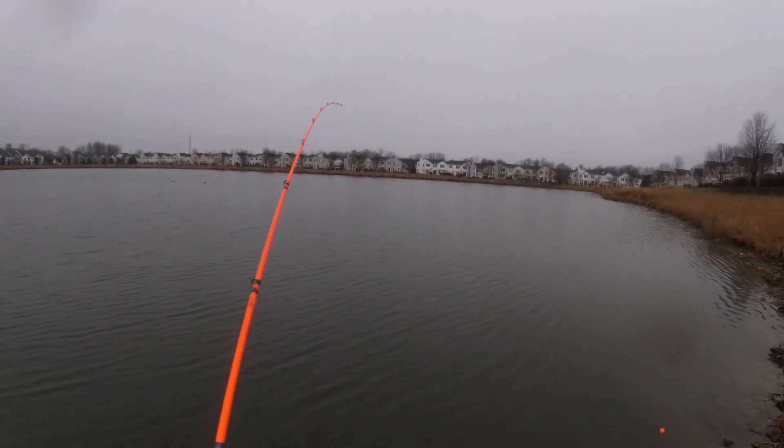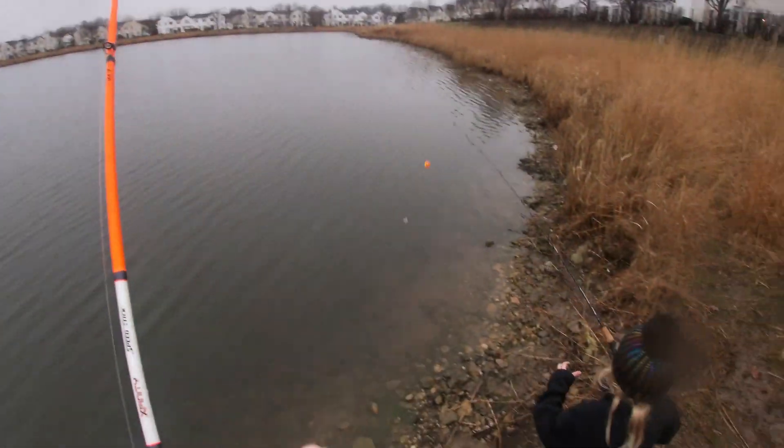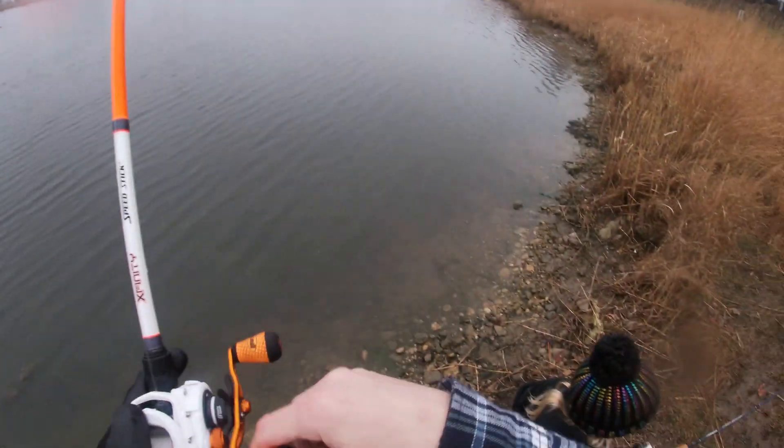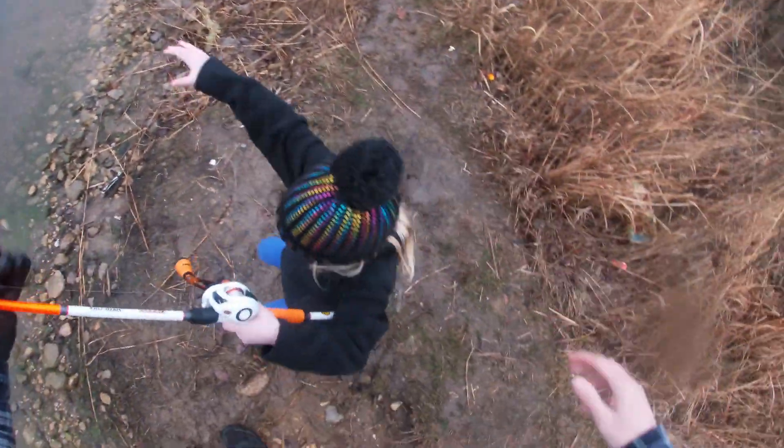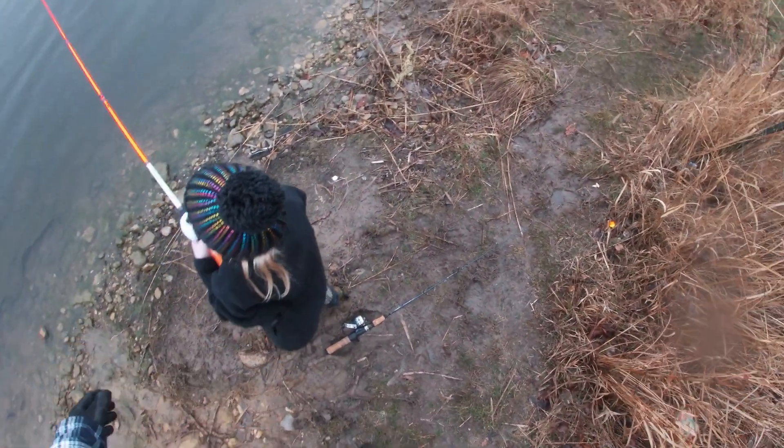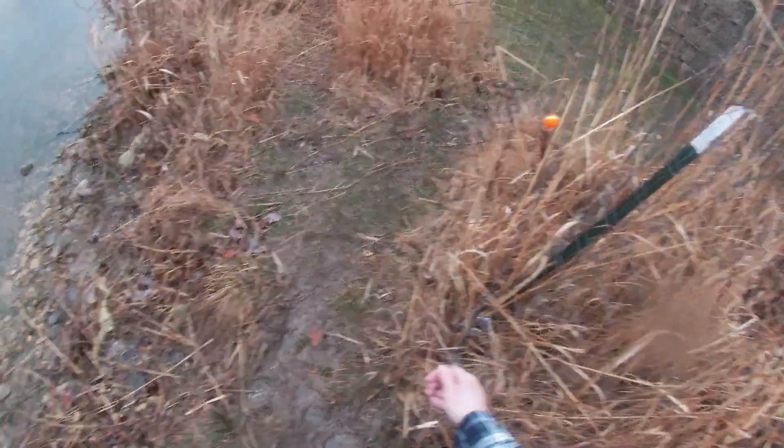Here's a fish! Can I reel it in? Yeah, here you go. I'll get you on the video. Wait — just set it down, we'll worry about that later. He's fighting pretty good. Got him? All right. Don't fall. Although you buried your rod in the mud. That's okay, we'll clean that later.